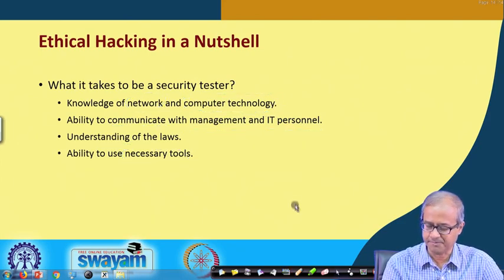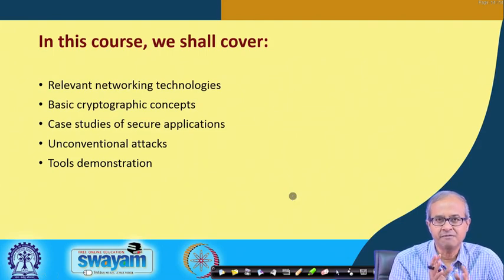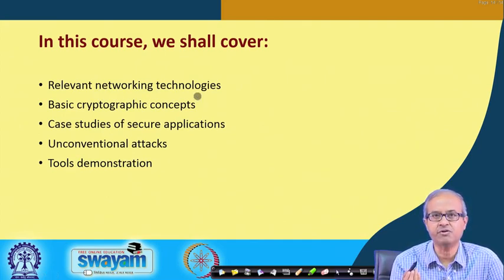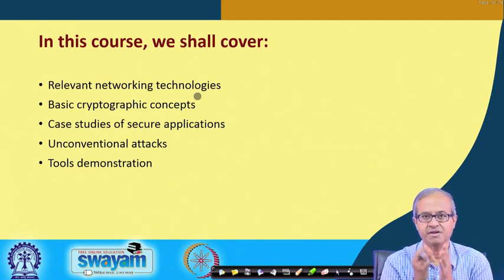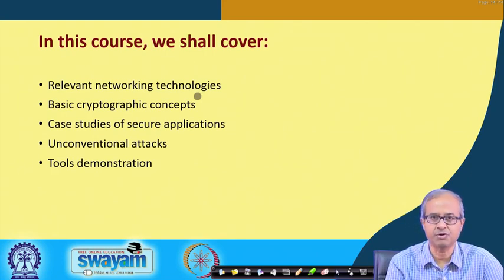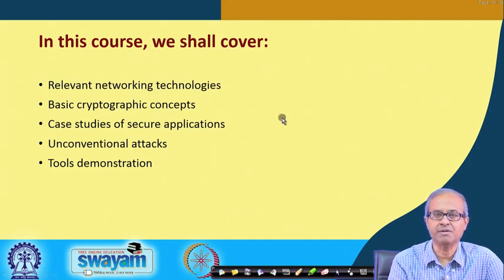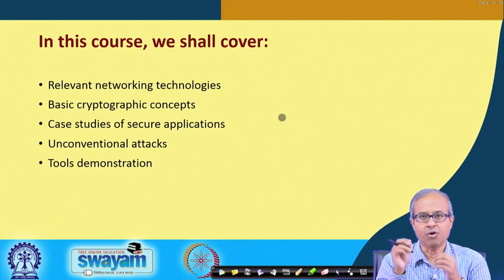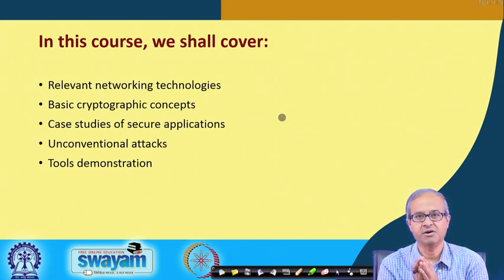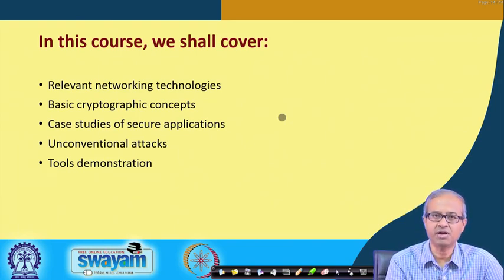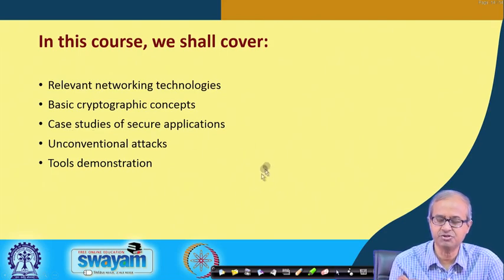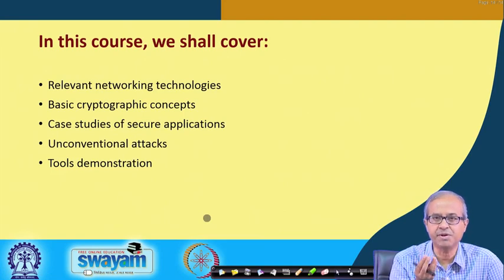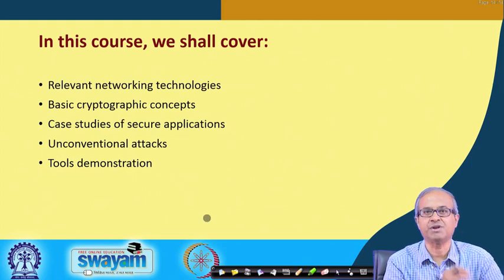Okay. Fine. Now, about this course, very briefly speaking, very broadly speaking, we shall be covering relevant network technologies. As I had said, understanding some basic networking concepts is very important to understand how these tools work. If you do not understand the networking concepts, you will not be able to use the tools at all. Okay. Basic cryptographic concepts are required, because whenever you are trying to stop some of the weak points or vulnerabilities, often you will have to use some kind of cryptographic techniques or cryptographic solutions. So, you need to understand what are the things that are possible and what are not possible in terms of cryptographic techniques. Okay. Well, we shall look at some of the case studies of secure applications to understand how these cryptographic primitives are put to practice to develop secure applications.